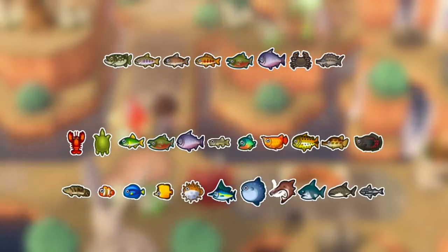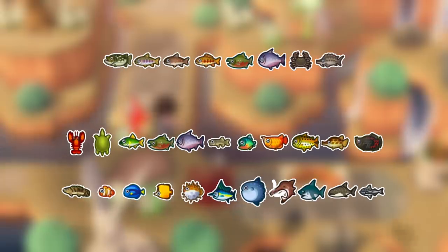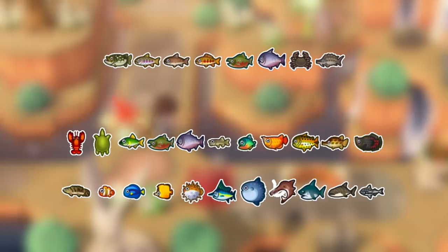Southern Hemisphere players can enjoy quite a few new fish: the Pike, Cherry Salmon, Char, Golden Trout, Salmon, King Salmon, Mitten Crab, and Sturgeon. A ton of fish are leaving in March for Southern Hemisphere players though: Crawfish, Soft-Shell Turtle, Sweetfish, Salmon, King Salmon, Nibble Fish, Piranha, Arowana, Dorado, Gar, Arapaima, Saddled Bichir, Clownfish, Surgeonfish, Butterflyfish, Puffer Fish, Blue Marlin, Ocean Sunfish, Saw Shark, Hammerhead Shark, Great White Shark, Whale Shark, and the Suckerfish. Better head out there and catch those fish before they disappear — especially the sharks, which are worth a ton of bells.